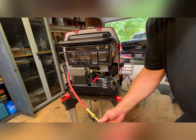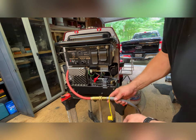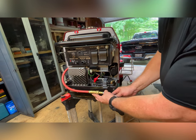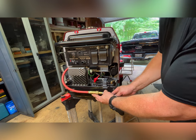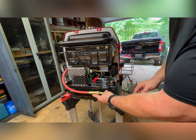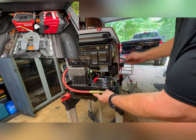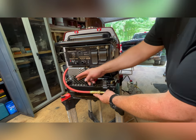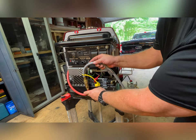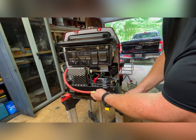All right, waiting for my bulkhead connector for this area. I'm going to drill a hole here, put a bulkhead connector in with an elbow, and then this valve for this quick disconnect will be mounted 90 degrees like this. The reason why is when I go to the campsite or have it in the back of the truck, the way I position the generator, I have access this way for the hose. The exhaust blows out the back of the pickup. If I put it the other way, it would be aiming towards the cab of the truck. The other option I have is to send it vertical, which is still an option, but I want to wait until that comes in. I can try different positions.